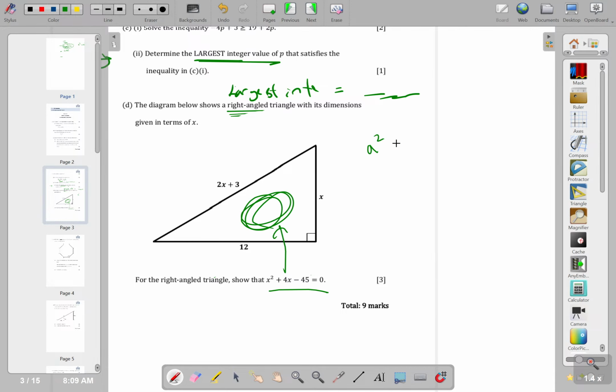A squared plus b squared equals c squared. At least write that now and get a little 0.5 mark, right? Because this is true for a right angle triangle, and you have a right angle triangle right here. At least write something, yeah?